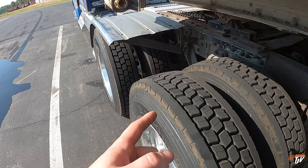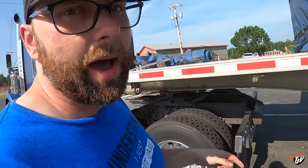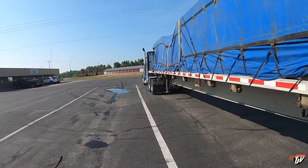They definitely handle different though than the Firestones I had on here before. I don't know if it's because they're brand new, but they definitely handle different around the corners and on the highways when there's little ruts from other traffic, the road's getting a little older. It definitely feels like it swims around a little bit more. Maybe that's just in my head. Maybe it's just because it's new rubber. It feels different for me though, but it's not bad. They're doing good. So maybe that's just to be expected, I don't know.